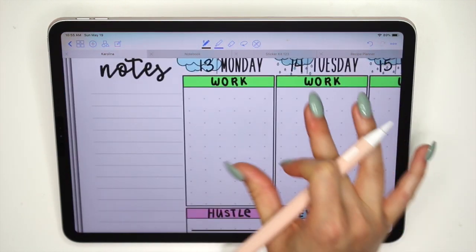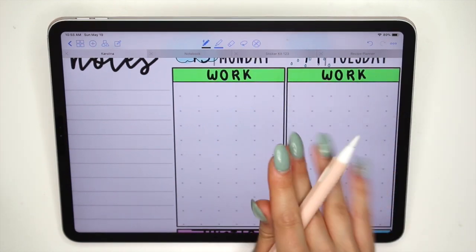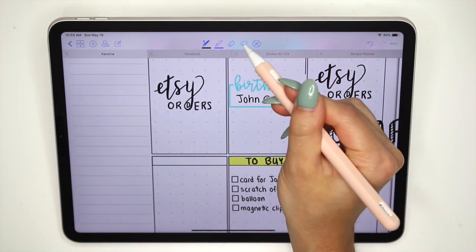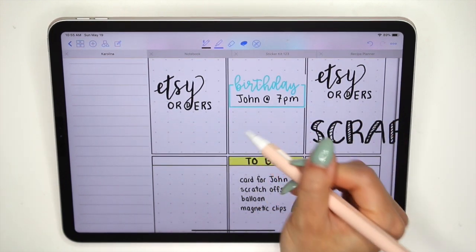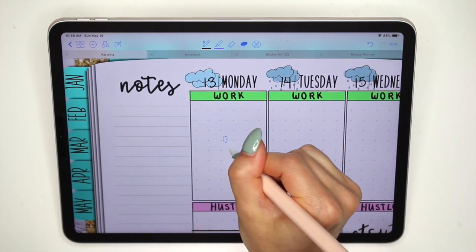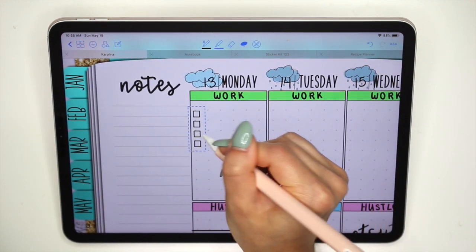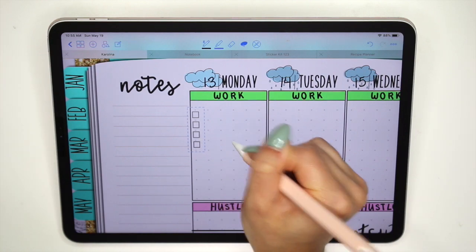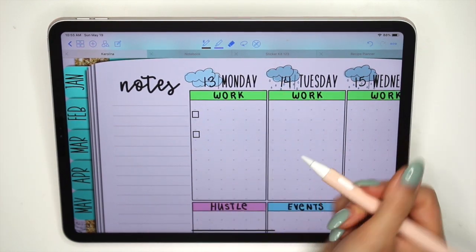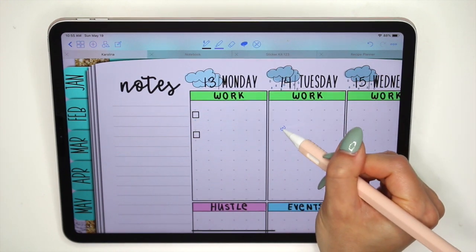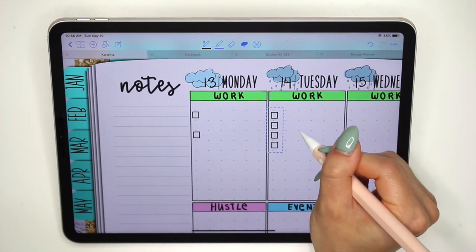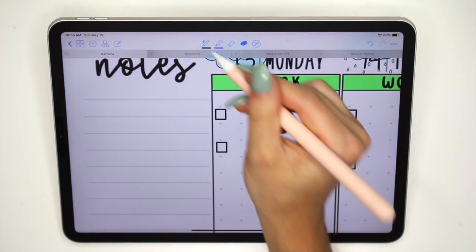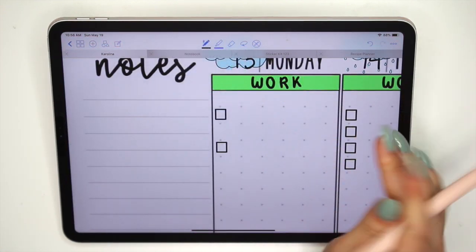So my Monday work day, I have like a ton of stuff I normally have to do on work days. I'm just gonna grab these things right here, these check boxes, copy that, and I'm gonna paste it here. I leave a blank in between for these because I always have a lot of writing, and I don't write their names in. If I have to do IEP stuff, I don't write the student's name on here, but I'm trying to think about when I have my prep periods and when I have an IEP period.